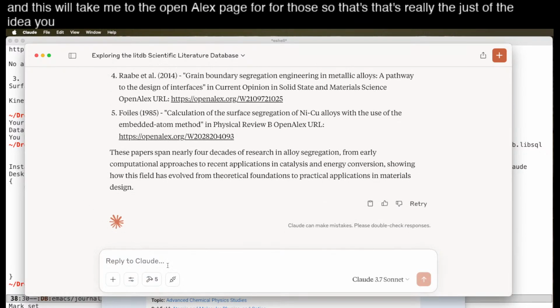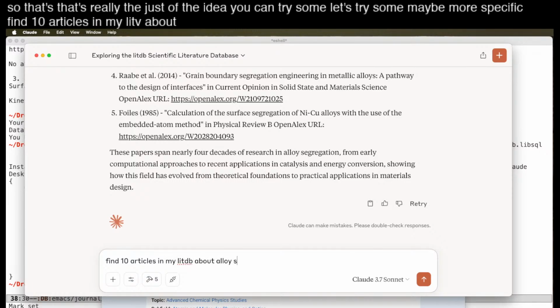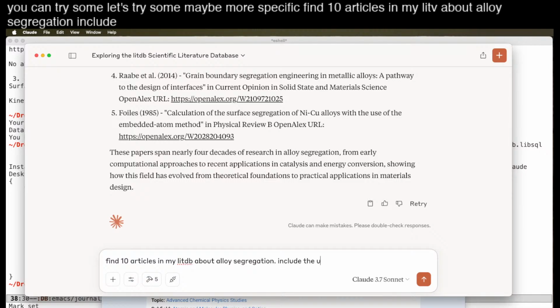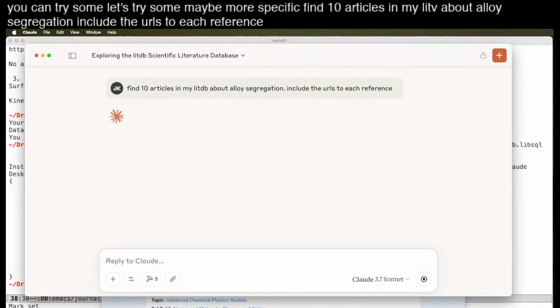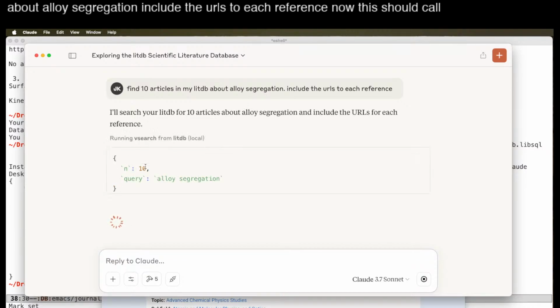Let's try something maybe more specific. Find 10 articles in my litdb about alloy segregation. Include the URLs to each reference. Now this should call n equals 10, which it does.